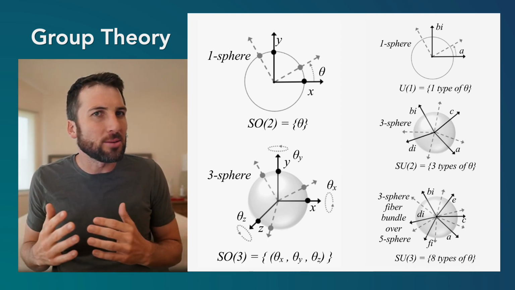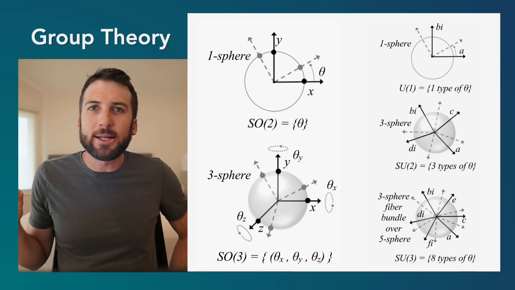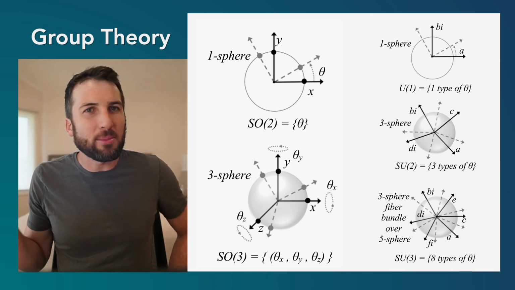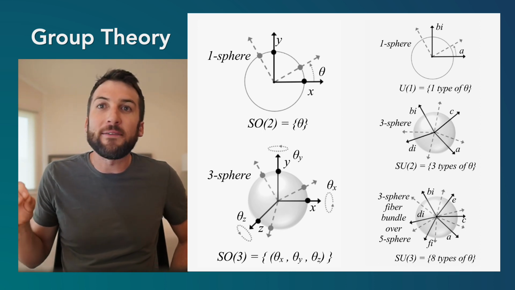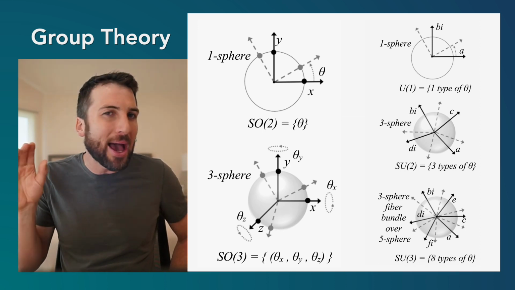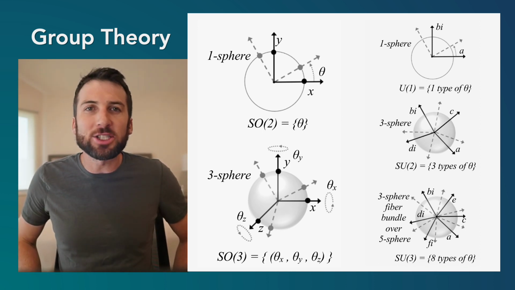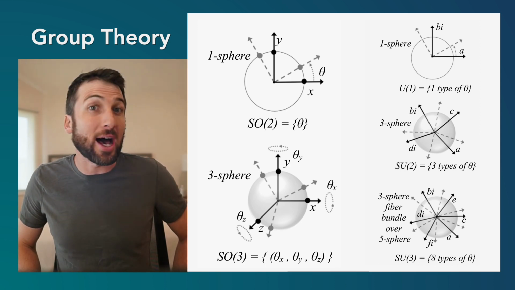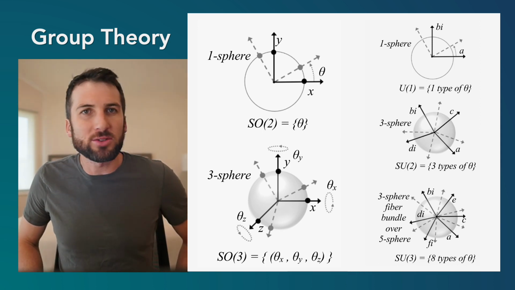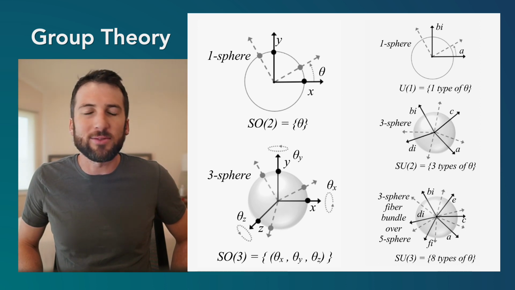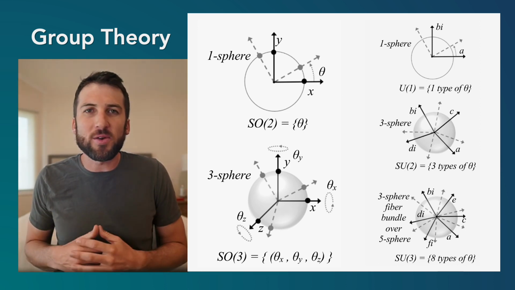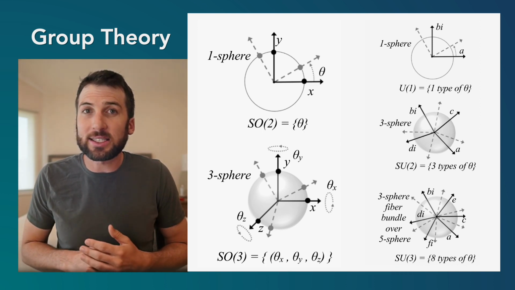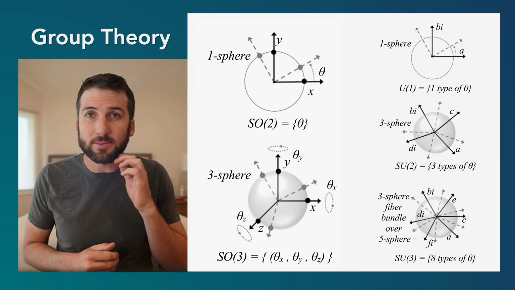Now, the unitary groups are basically a similar way of approaching it, but now using complex numbers. Complex numbers have a real component and an imaginary component. And this imaginary component is represented with the symbol i. Basically, i follows the rule that i squared equals -1. And this is really useful for calculating various things, even in physics and also in pure mathematics.